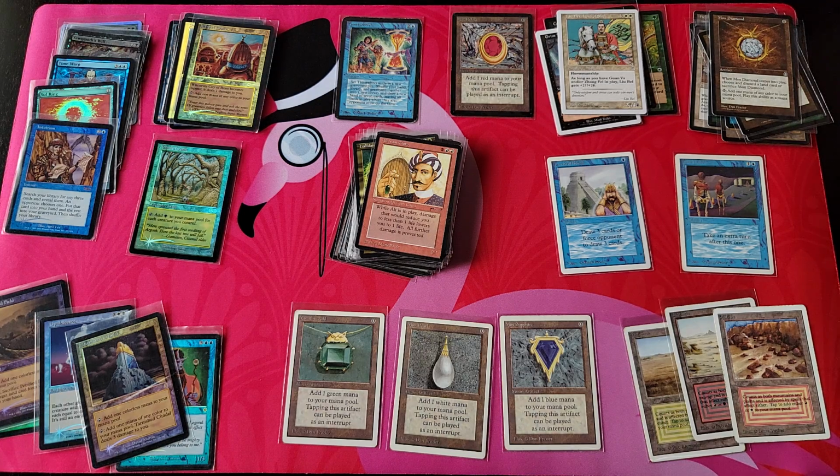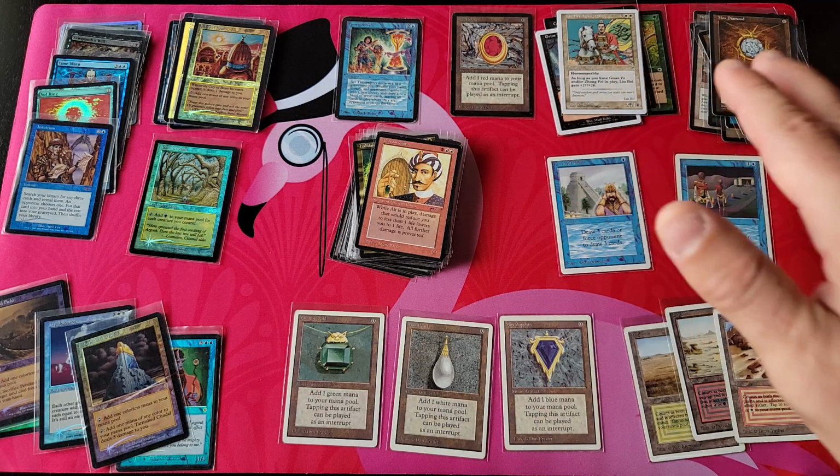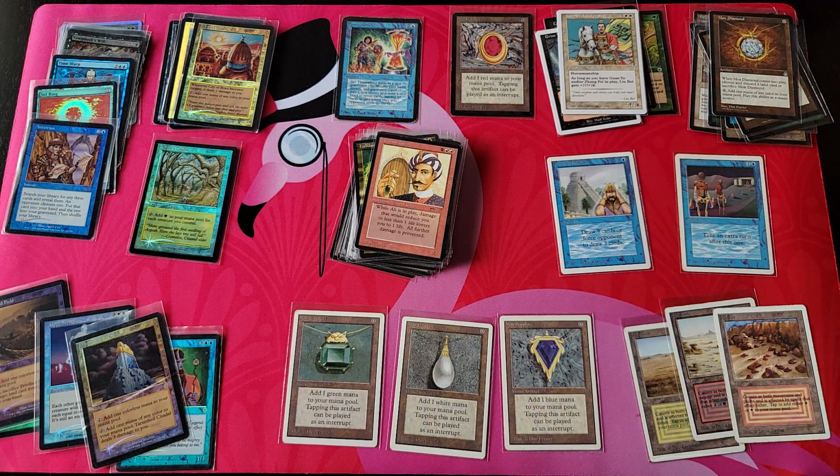Now, I don't think it matters at all for the originals, even though they're not reserve list, because of the unique style. Now, if they reprint the exact art in the white border and everything, well, that's a different conversation. We'll probably have to make a follow-up video, but I don't personally see that happening. I don't know the legality of the artwork, who owns it, and what's going on with that set.